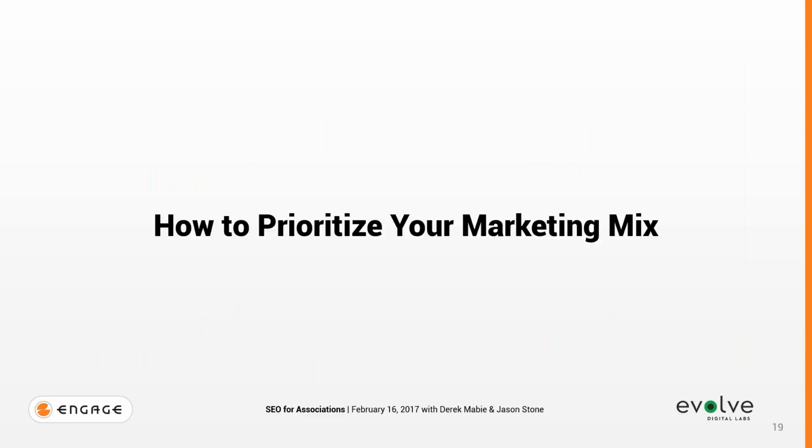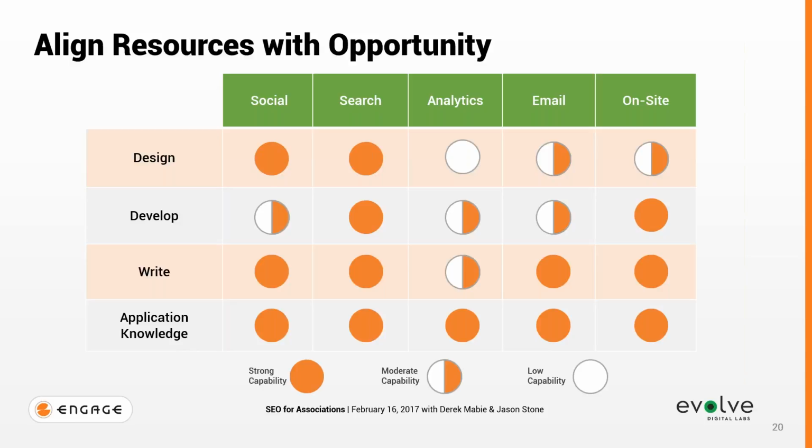So now we'll move into prioritizing your marketing mix. One of the additional challenges that we help our clients solve, something that seems to be a common challenge, is where do I put my digital dollars? There's so many channels to dive into. There's so many things to do. This digital universe feels endless. How do I prioritize?